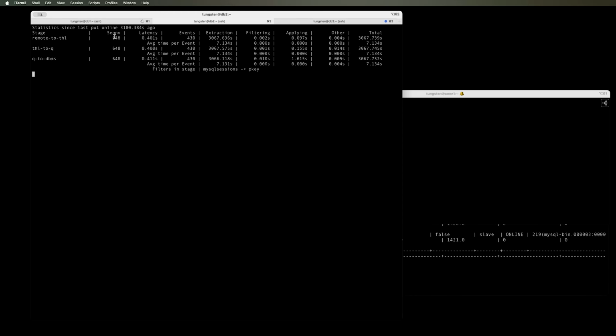If you see that this one is progressing quite nicely and keeping up, but then you see that the Q to DBMS is falling behind, then that's an indication that we're struggling to write into the database. That could be a number of reasons, but you would start to do some investigative work on MySQL itself, looking at buffer sizes, caches, and seeing if MySQL is struggling with anything. So that's just a little bit of extra bonus there on seeing all of that information.